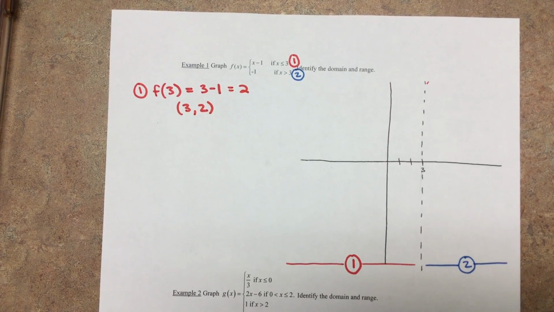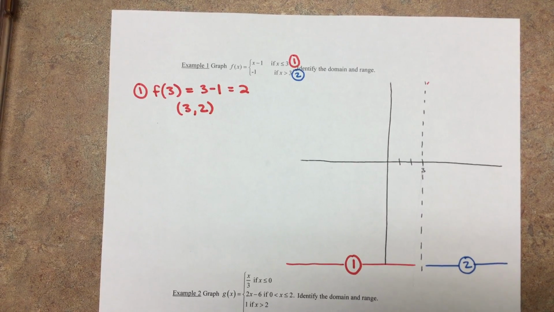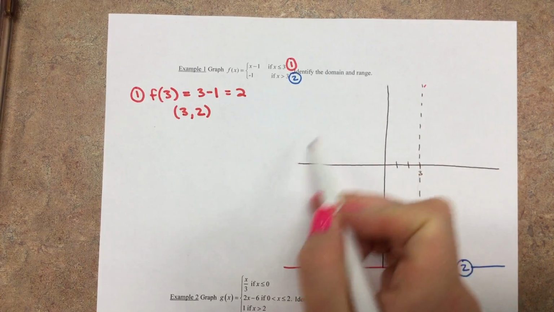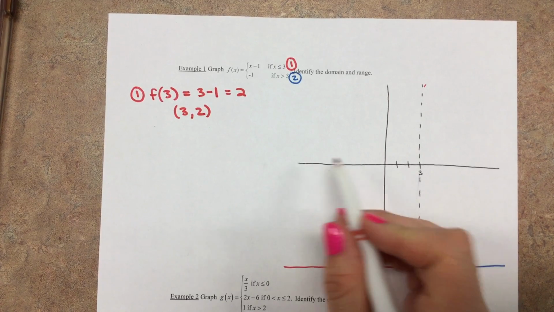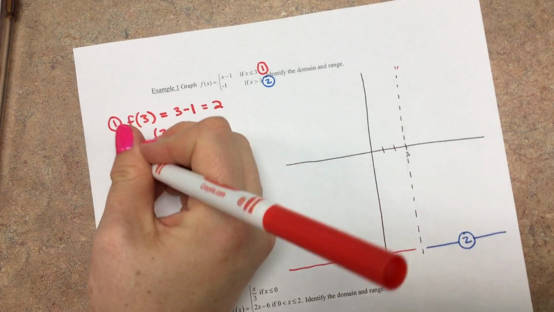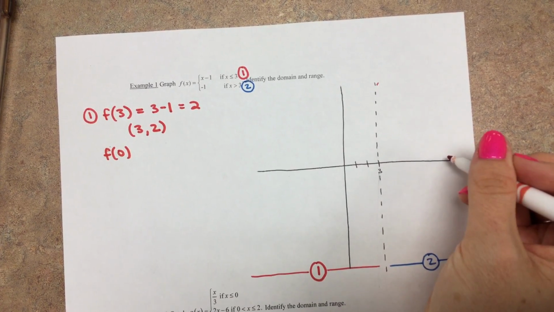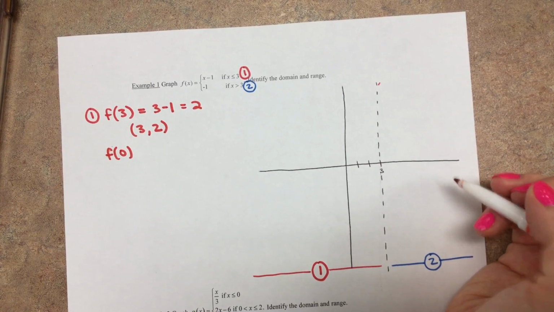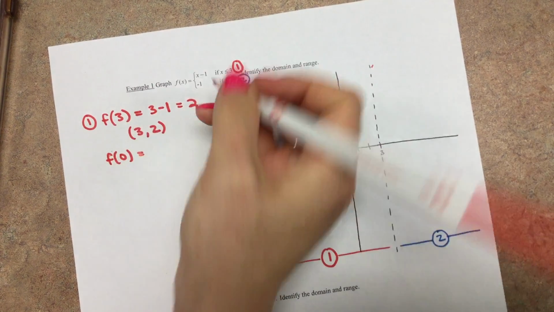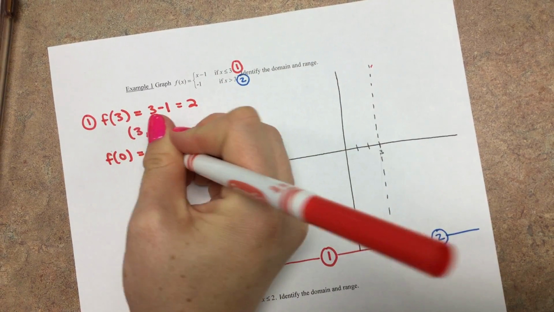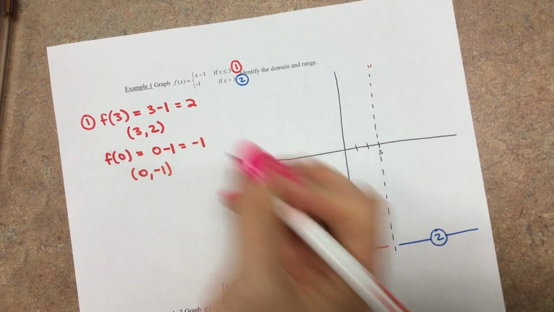All right, now you know from graphing different types of lines that you can't just have one point in order to plot the line. We need another point. So you can plug in anything else you want over here, any x value. You could plug in 2, 1, 0, -1, any other x value that you want to plug in. So let's say that we plug in 0. You cannot plug in 4, 5, 6, etc., because that's on graph 2's property, and we can't cross the fence over into the other guy's property. Okay, so we plug in 0. So this, we got 0 minus 1. And that leaves us with -1. That's another ordered pair that we're going to plot. So we have 0, -1.